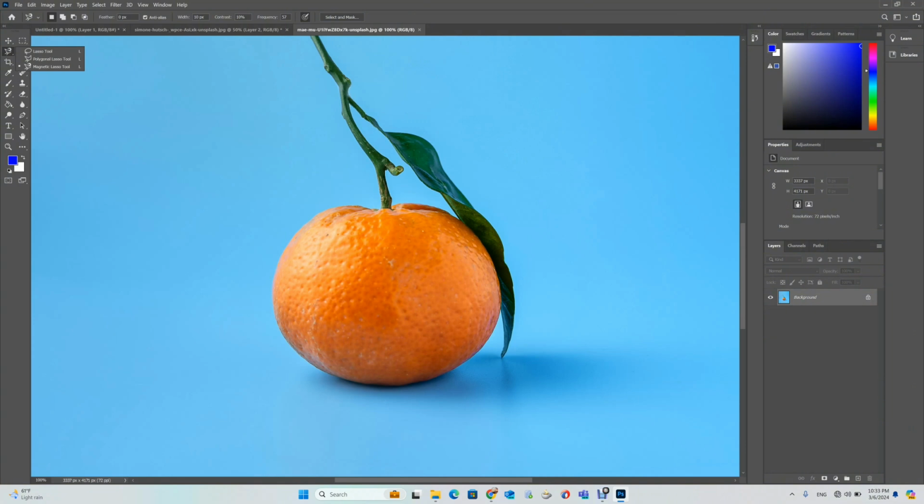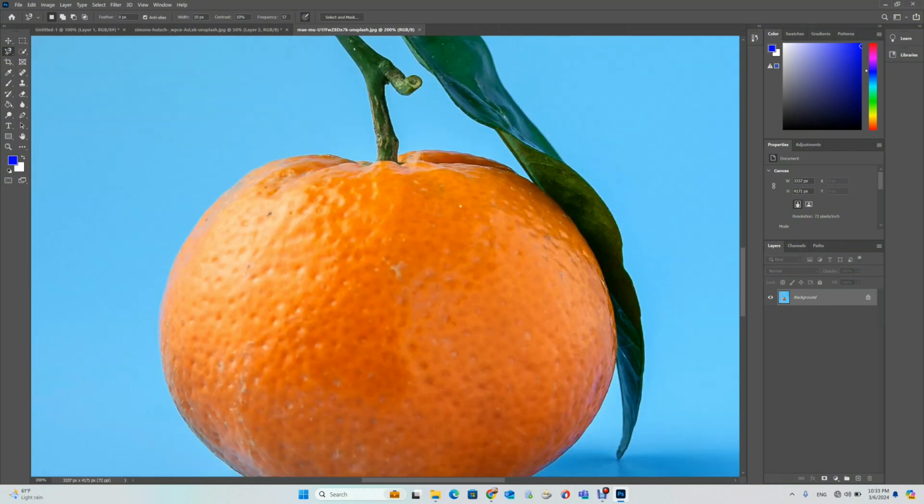If you can see, these properties you are already familiar with, and this feather you already know, anti-alias. And now there is width, contrast, and frequency. Actually, I'm not touching the contrast or frequency. You can try them by yourself, and you will be able to find what the effect is. But if I go with the width, then what is the use of the width? Okay, Control plus to zoom.